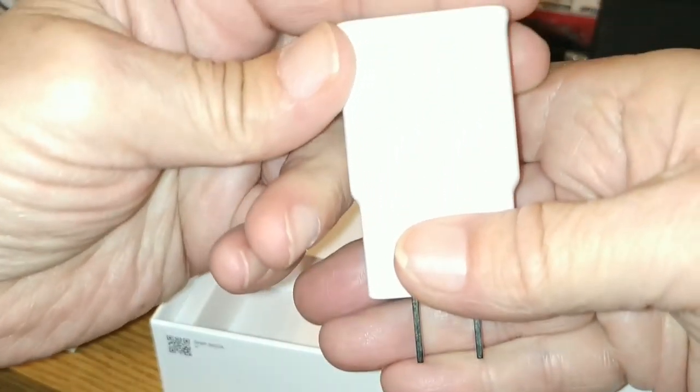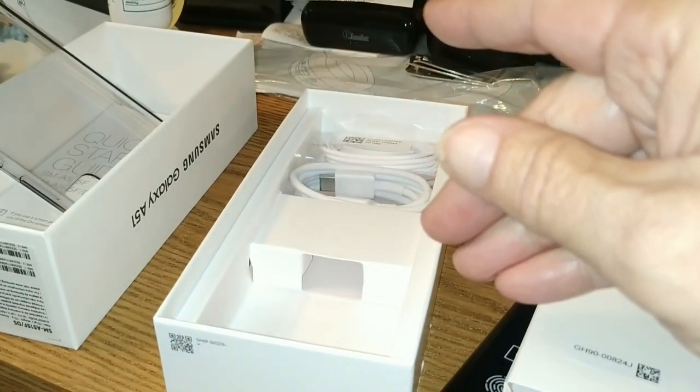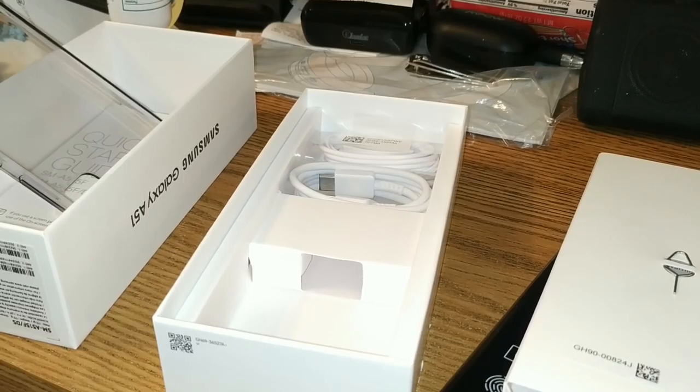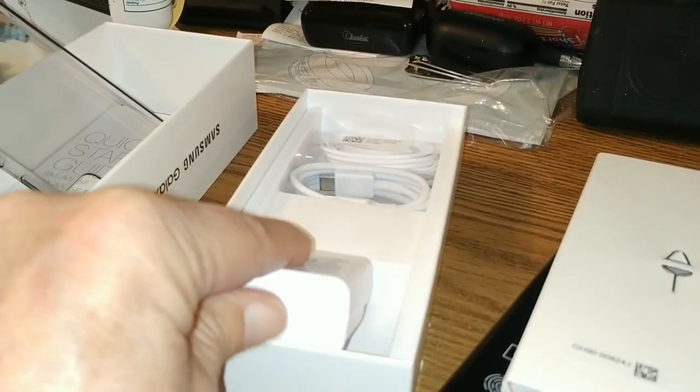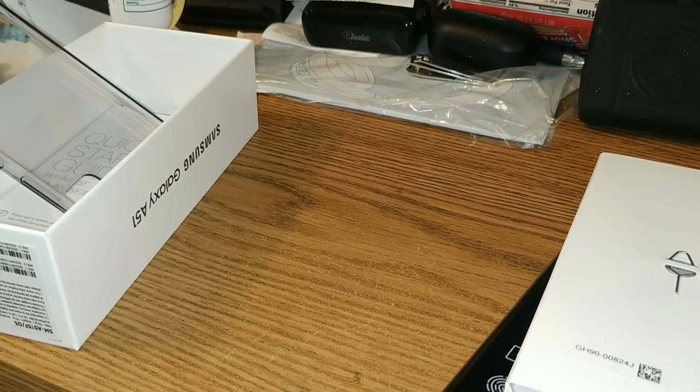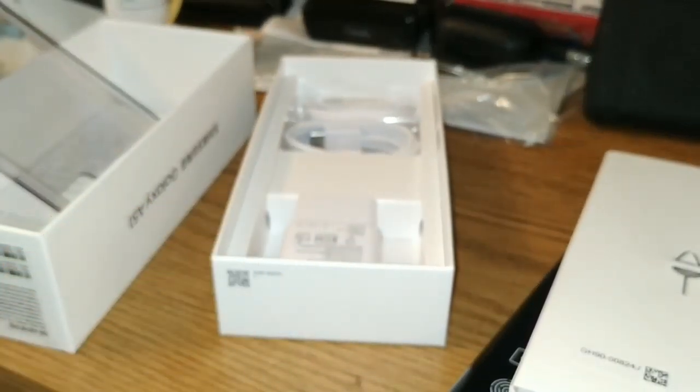I don't think there's much else in here besides our charger. But let's pull it out and check wattage and all that good stuff. See what it says here. Oh, you're not going to be able to read it. I'll have to read it. Hell, I can't read it. Give me a second, folks. Being blind shucks. This is output 5 volts at 2 amps. Basically, 10-watt charging, I would say. And a US plug. Woohoo! So, it's going to make my job easier.